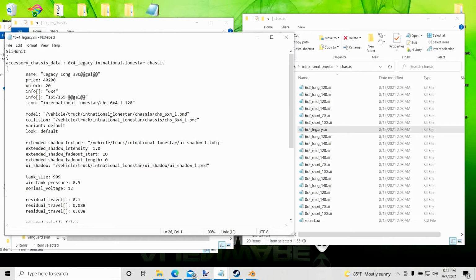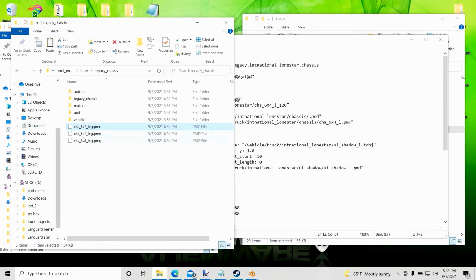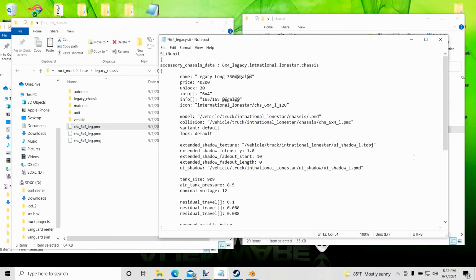The model, so this is our 3D model, and so we want to change that to match our 3D model of the chassis we just made, which is this here, the chs_6x4_leg. So we'll add that here, chs_6x4_leg.